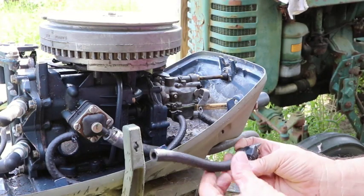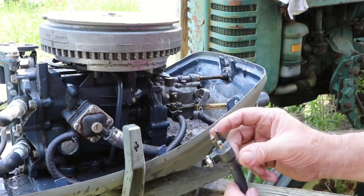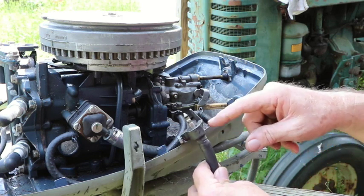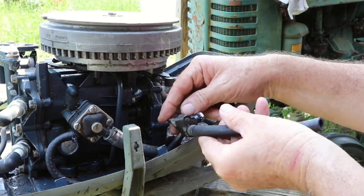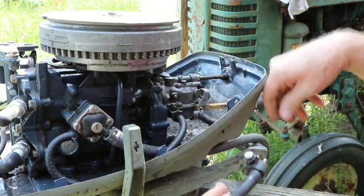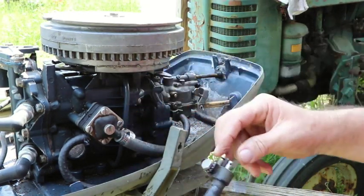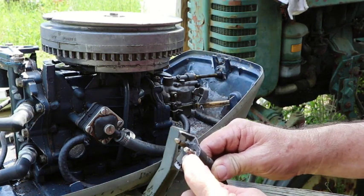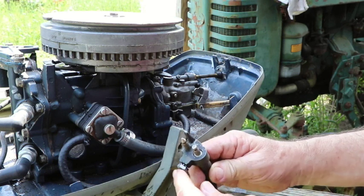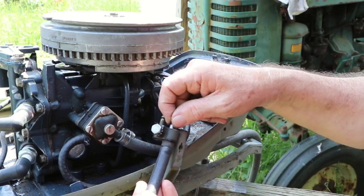Okay, this piece bolts on right here and that goes up to the fuel pump like that. I did notice that when I tried to clip the fuel line on here, it wouldn't latch on here, and I kept trying. It just would not latch. So what I done is I just took my fuel line and I pinched it off. I cut it. I took this off. I run the fuel line all the way up through and I put it directly to the pump. That way we eliminate the possibility of sucking air here. And I'm sure it was by the looks of this. You can see where it's kind of wet with fuel around there, so it's been leaking. So right now I'm just running direct until I might have another one of these laying around. If not, I'll get one.